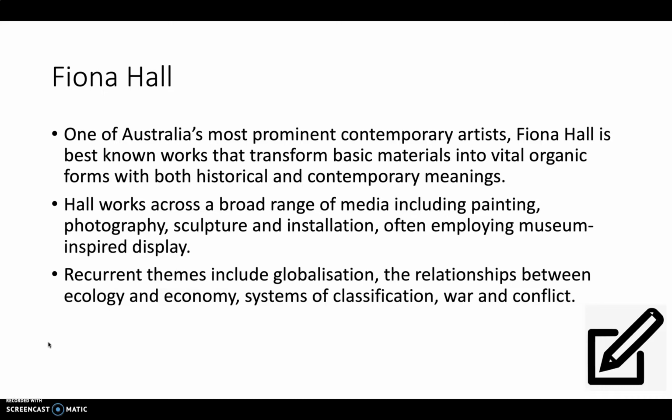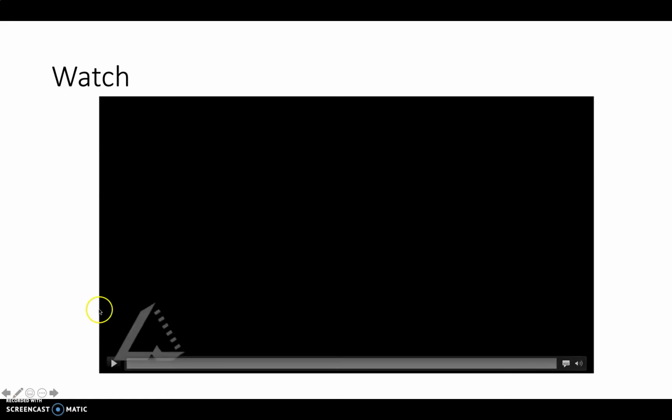Recurring themes in her work include globalization, the idea of expanding social networks, the relationship between ecology and economy, and systems of classification, as I said, and in some work she's looked at war and conflict. But we're more looking at that ecology and classification side, but there's an undertone of meaning and messages in these works. So I'll let you watch this and then we'll move on. I'll press play.